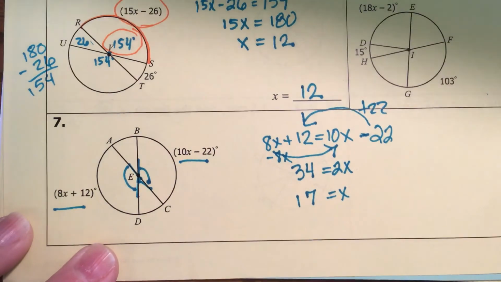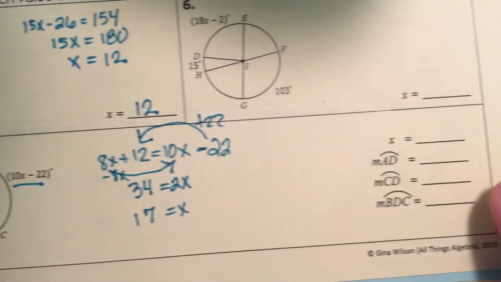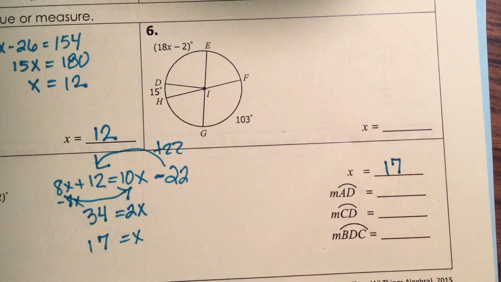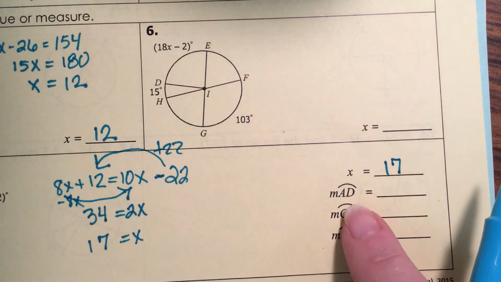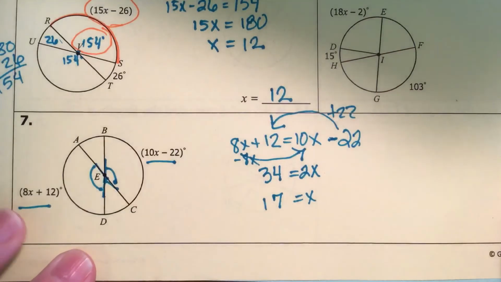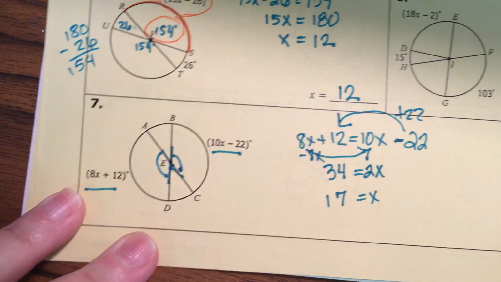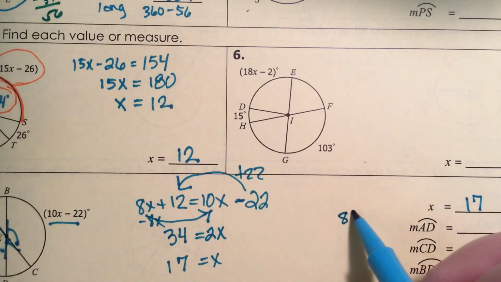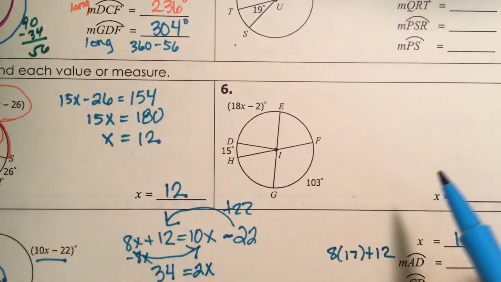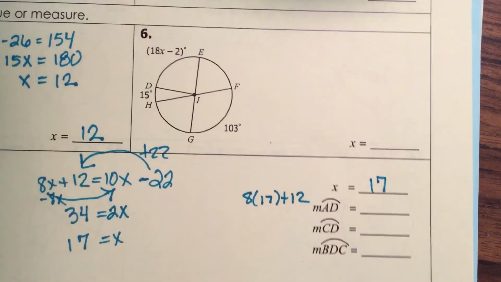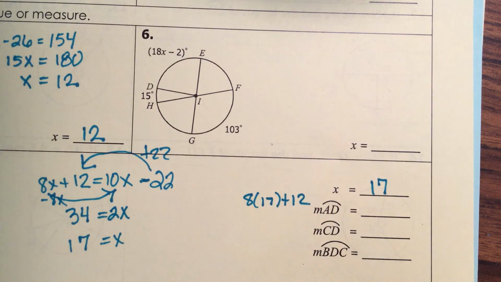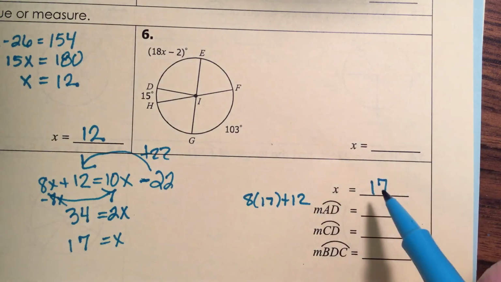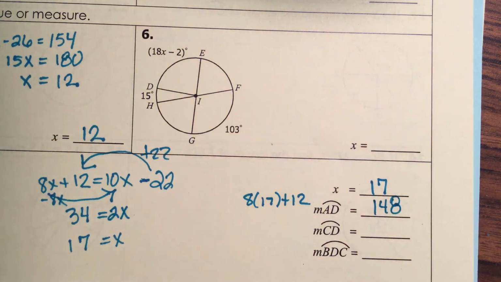Now this one wants us to actually find some of the angle measurements. So our first blank is, we know that x is 17. If we want to know what AD is, remember it's the short way. So from A to D is 8x plus 12. So if I say 8 times x plus 12, put it in your calculator. And remember, as far as calculators, you can use a couple of apps that are online. I used FreeGraph Calculator, which seems to be the easiest one to use. But for most of these, you don't even have to have a graphing calculator. You can just use the calculator on your phone.